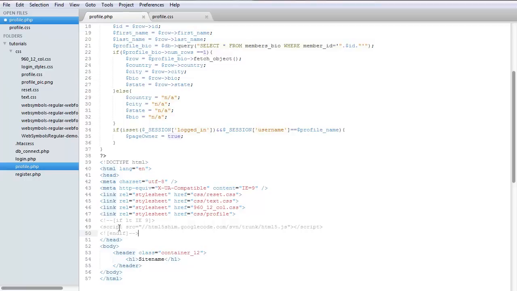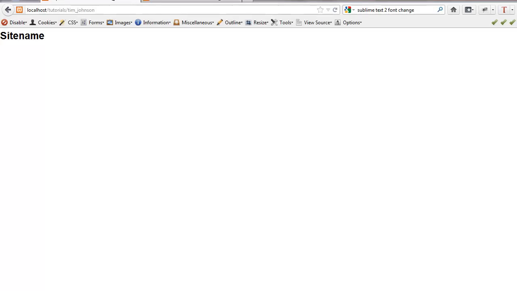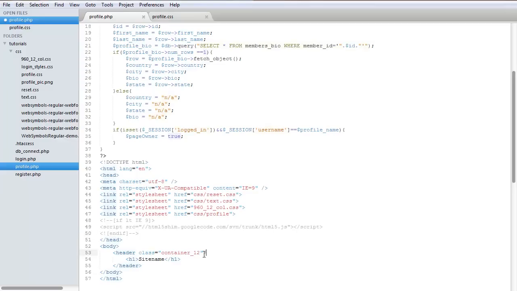It was created by a guy named Remy, and it's a JavaScript file that creates the elements that allow older browsers to read and understand the new HTML tags. So let's go ahead and save this. I think I did something wrong here, but we can come back to that.